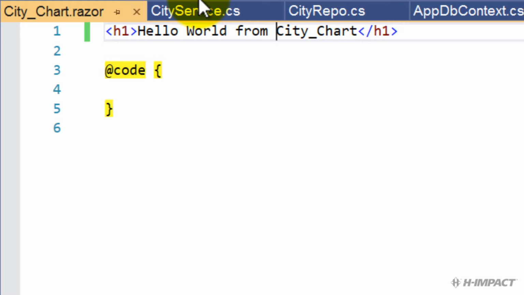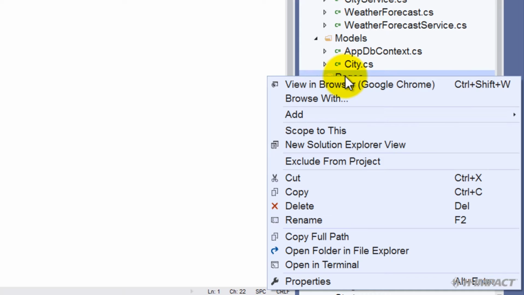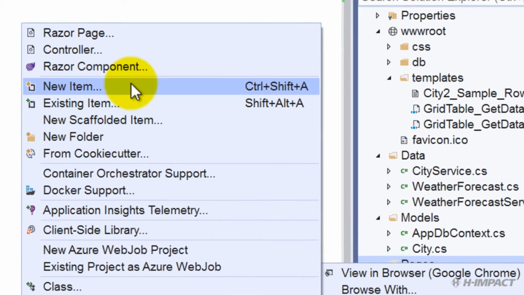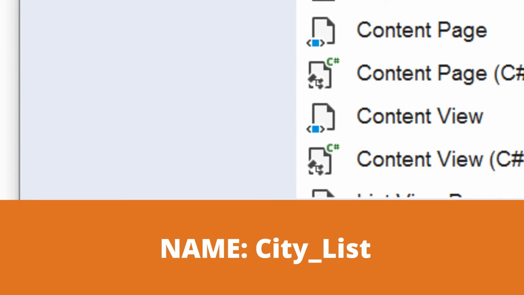To add the component, right-click the Pages folder. Choose Add. Razor component. Name the component city_list.